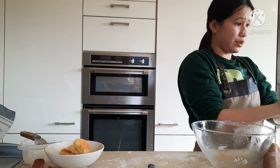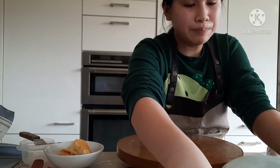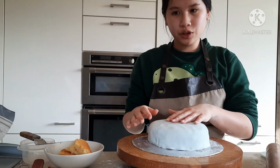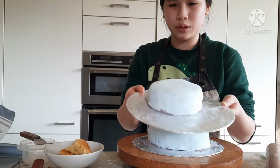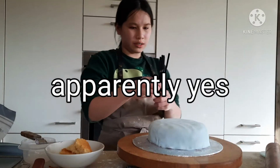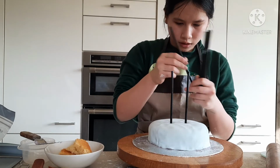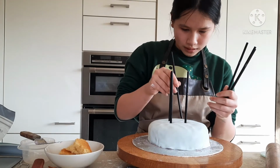We're gonna just start assembling the full cake now, which is terrifying. So this is the base. And I'm pretty sure you're meant to put straws in to support the next layer. So am I gonna do that? Got some straws and I think you just poke them in and then you cut off the excess.